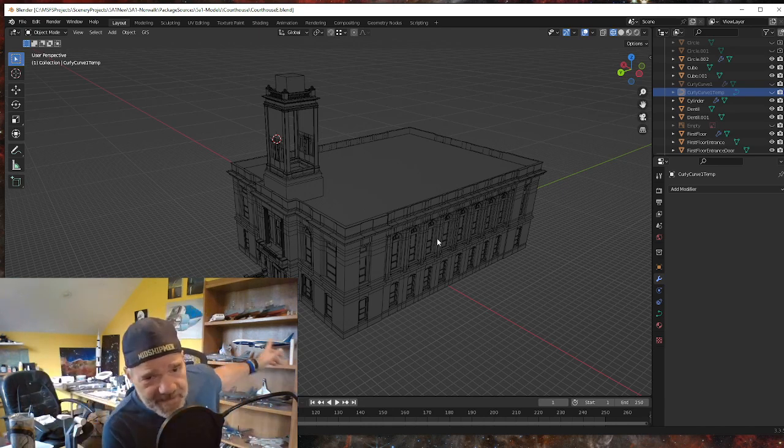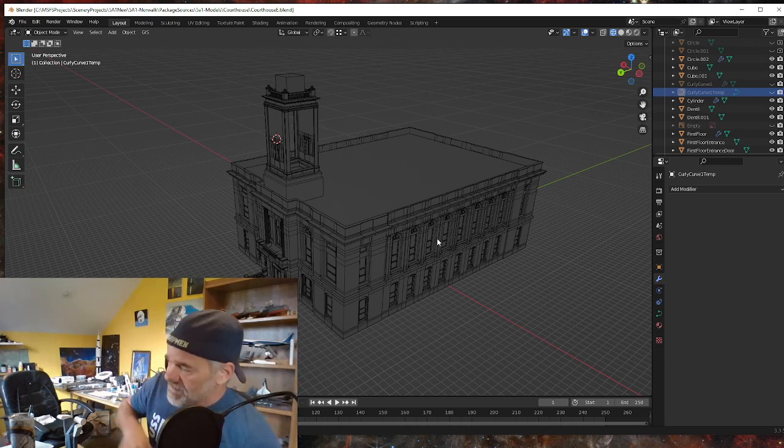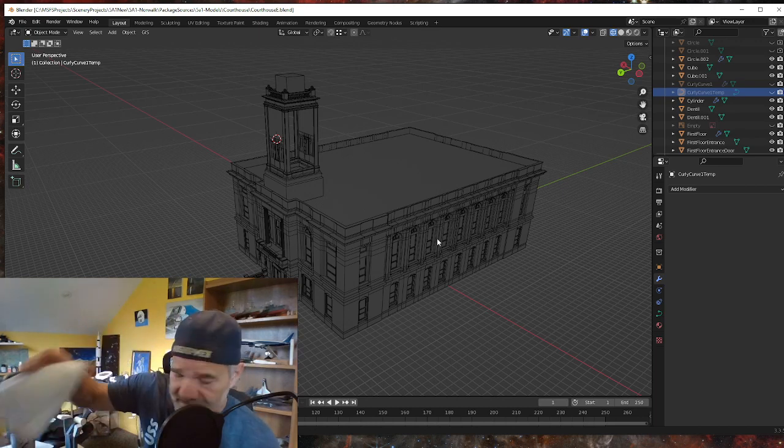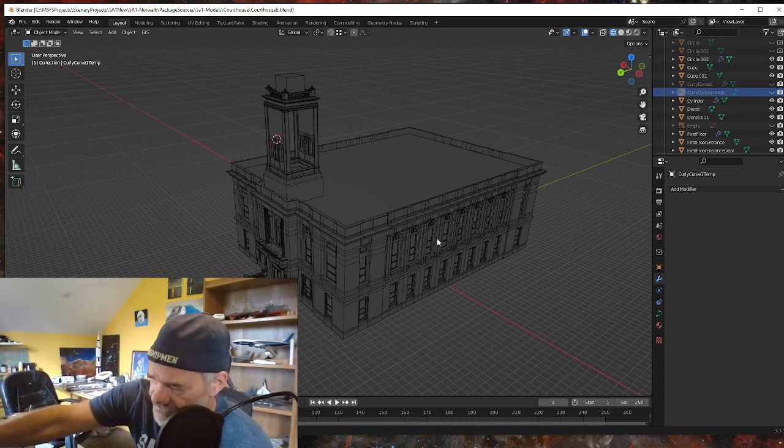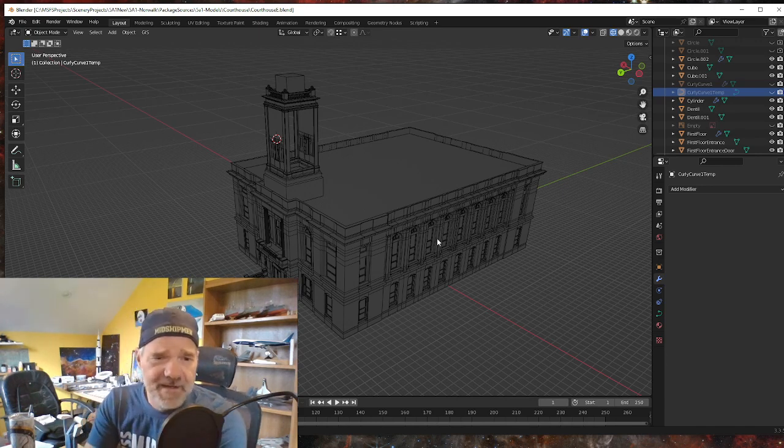The one behind me is 1/144 scale. So yeah, big difference. But anyway, I'm making this. I'm 3D printing all the different parts and putting that together. So yeah, I dabble in that.